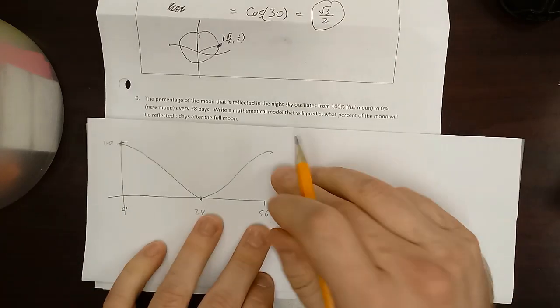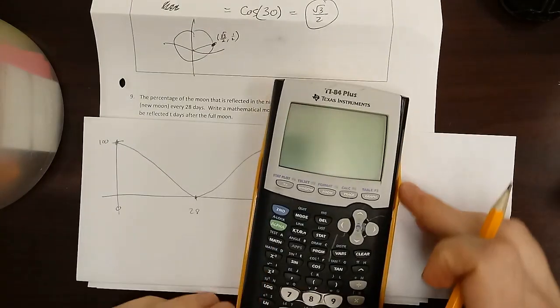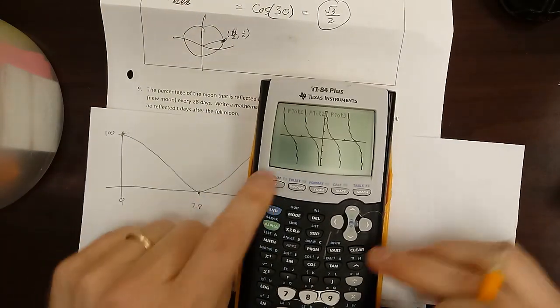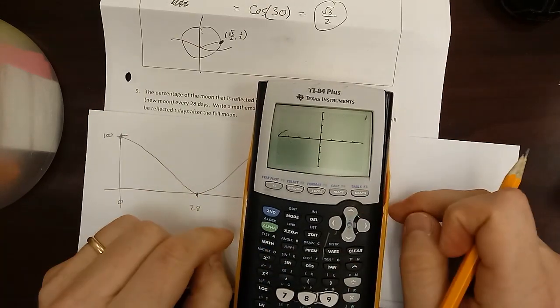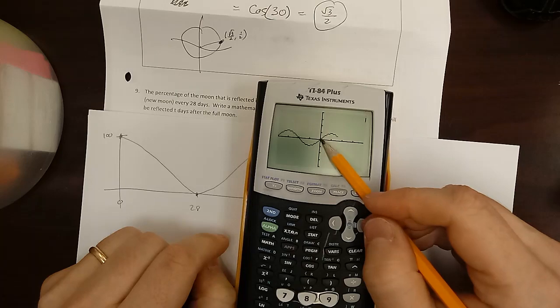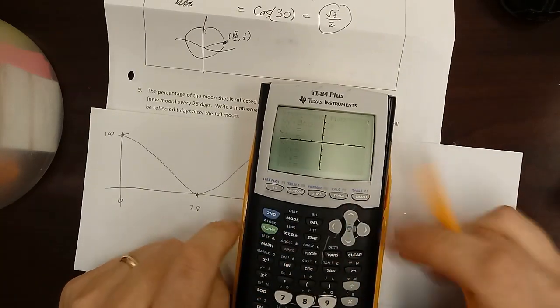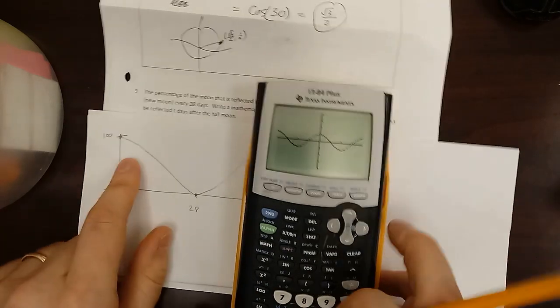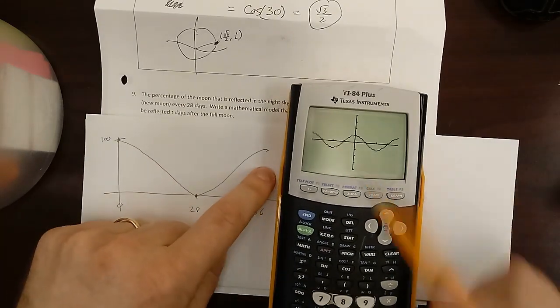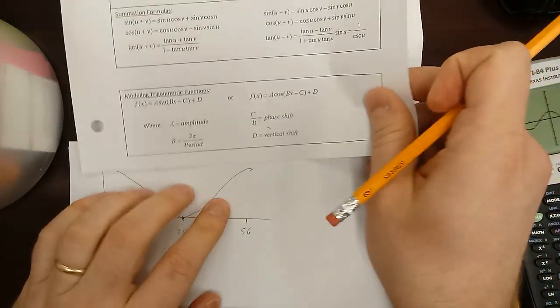So then we have to ask ourselves, is this a sine wave or a cosine wave? If you don't remember, ask which one starts out high and then comes low. Sine x goes up, then down, then up, so probably not that. But cosine goes down, then up. You might even be able to see that this is very similar to this. So it's telling me that I'm going to want to use a cosine graph, and I'm going to use my formula sheet.